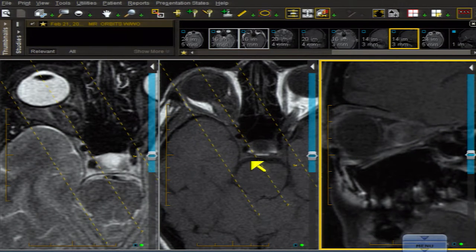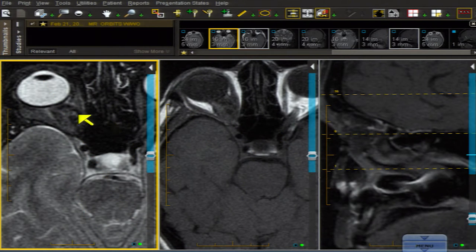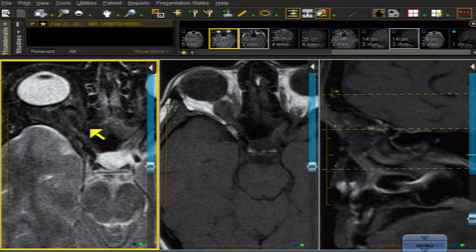This is not really a tricky case. It's pretty straightforward that there is a problem with the optic nerve. The question is, what is wrong? What's the mass? The mass on the T2-weighted image, which is this dark area, is almost uniformly hypointense, and you can see the optic nerve running right through the middle of it, kind of like a river runs through it. So the mass is making a tram track.